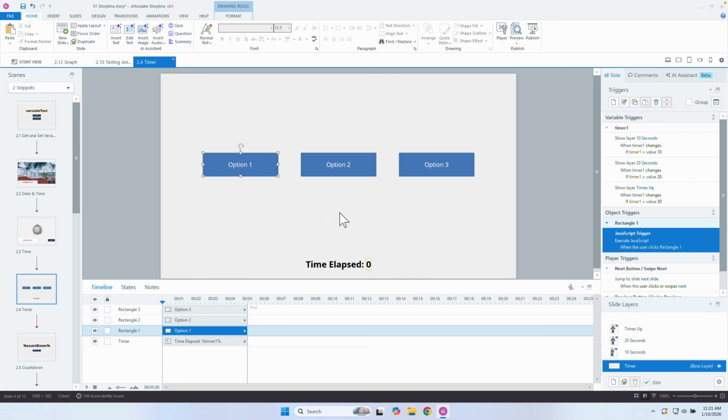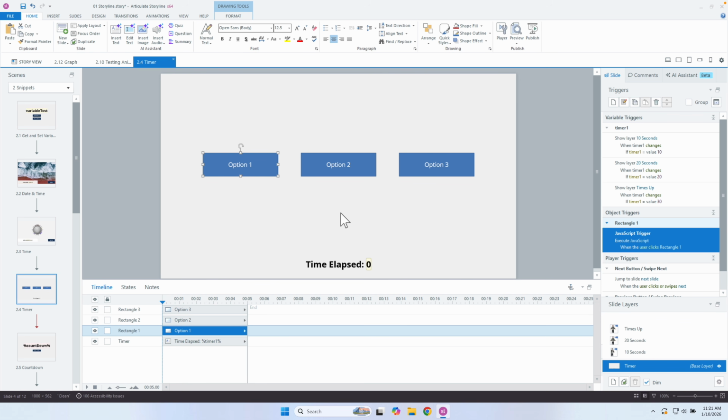What I'd want to do is have this actually show layers and other things, or make it interactive, make it a game or something like that. But for now, I just have this to begin with. So let's go ahead and preview that, because the execute JavaScript will happen as soon as you click on one of these items, or just right now, option 1. But I'd want to have like a start button or something like that, that's really what triggers the initial start of the timer. So let's go ahead and see what happens here.